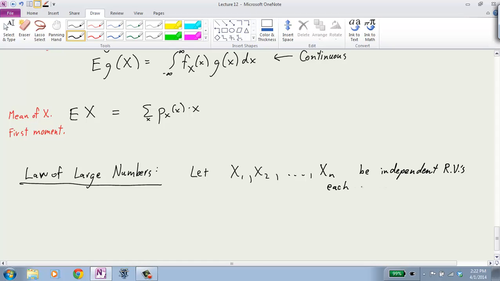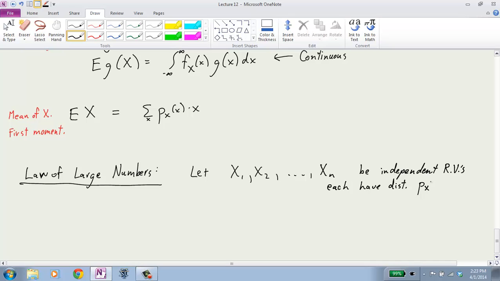and they each have the same distribution. They each have, say, a probability mass function or density function. It doesn't matter here. The same thing. So this is referred to in probability as IID, independent and identically distributed. All of these are exact copies of random variables with the same distribution. It's like flipping a coin over and over, except instead of a coin, it's something that takes on some arbitrary distribution, and you flip it over and over.